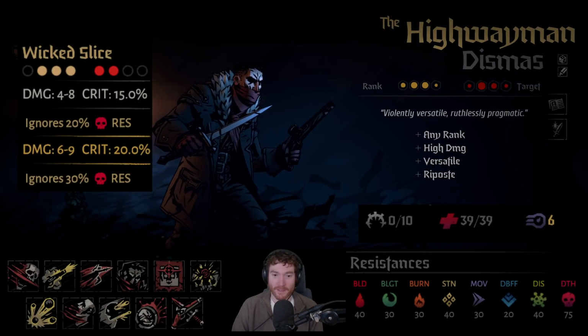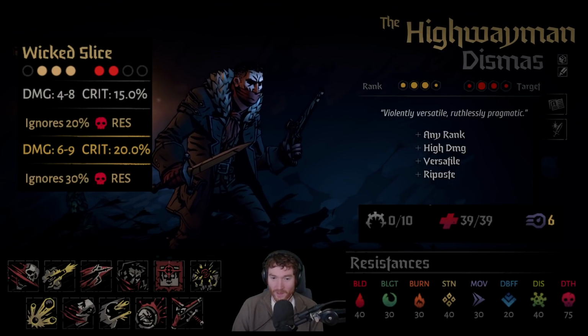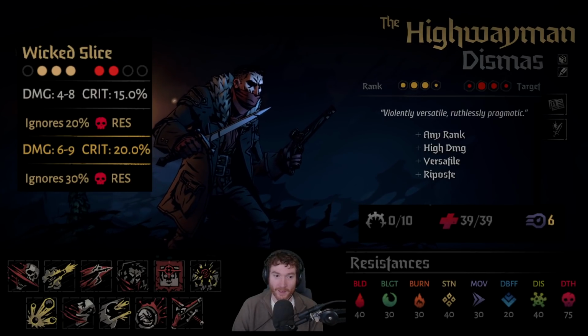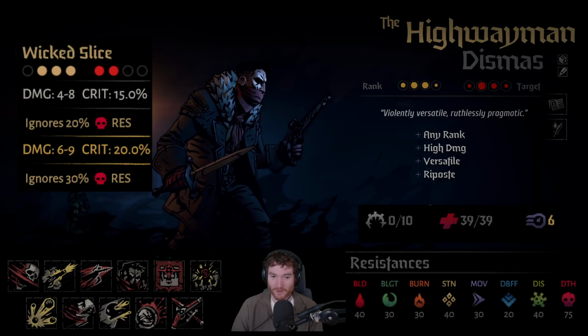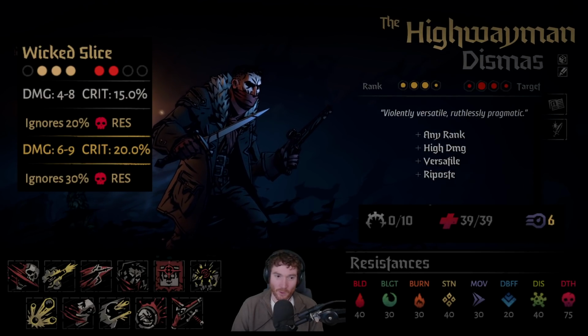Wicked Slice is the auto attack, the default attack of the character. Decent damage on this, 4 to 8, upgrading to 6 to 9. It does upgrade that low end, which is much more important than the high end, in my opinion. It gives you consistency in killing things and predictable damage. But it's not a super exceptionally great skill. 15% starting crit rate's fine. Moving up to 20 as an upgrade is okay.